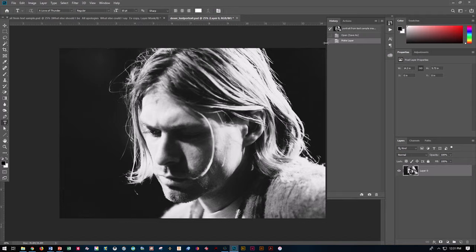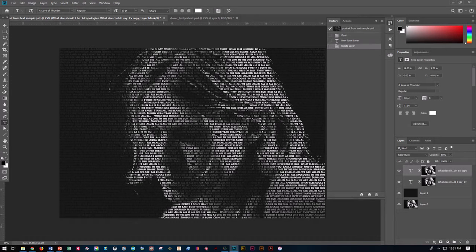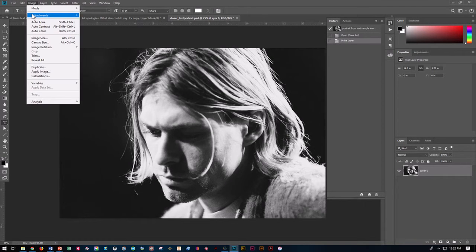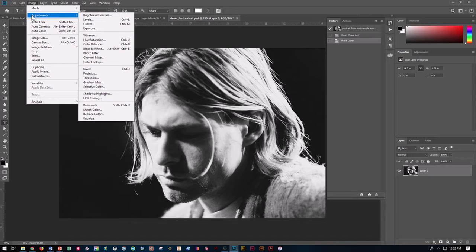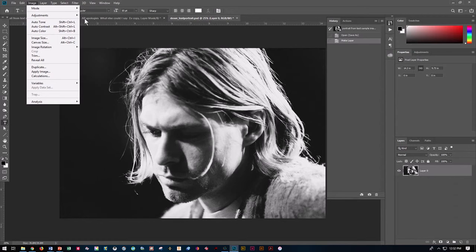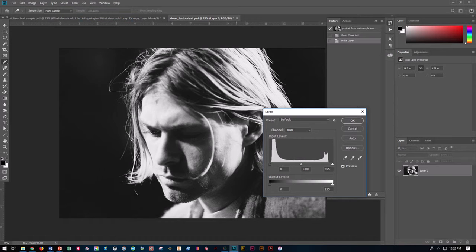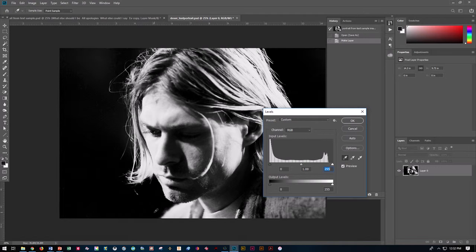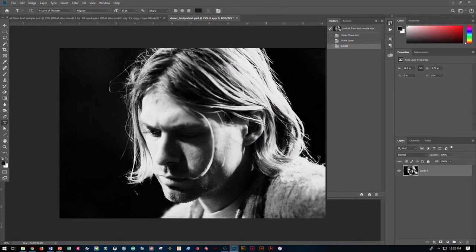Next thing I want to do is make sure that my lights and my darks are really obvious, because that's what makes it so the words actually come through pretty well. So let's go to Image, and we're doing destructive editing here because we're fine destroying what we've got. We don't need to preserve anything. Let's go to Levels. You can either play with your histogram or grab your dropper and say this is what I want black to be, until you get a nice dark black. And you can hit save at that point.